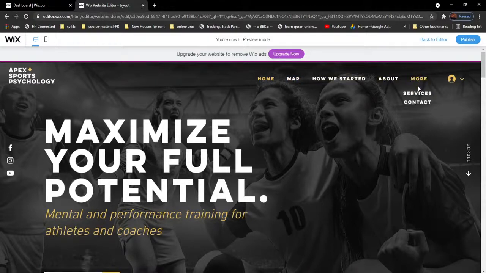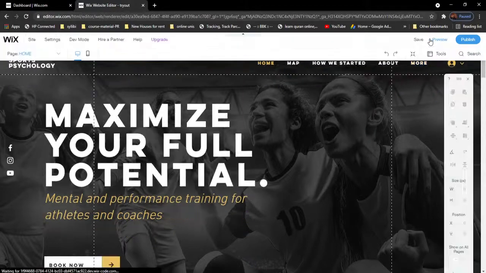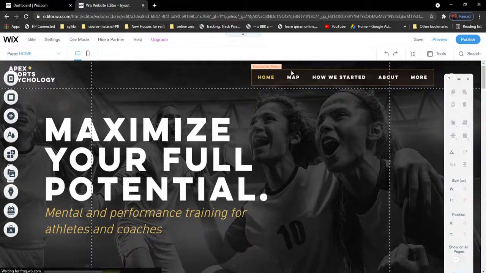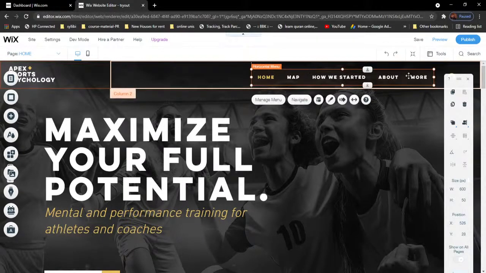these are collapsible. Now you can see there was not much space, so services and contact are moved inside the more option. If I go back to the editor, you will see that each of these menus has a size. If I click on the size of this menu, you can see that it is this small.